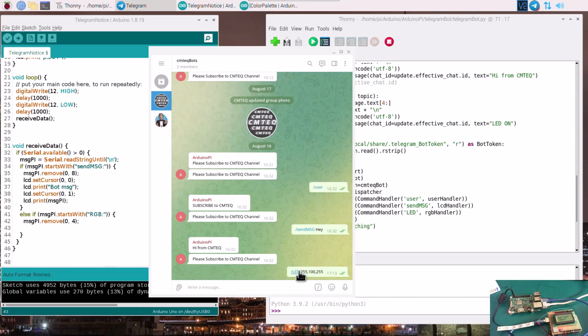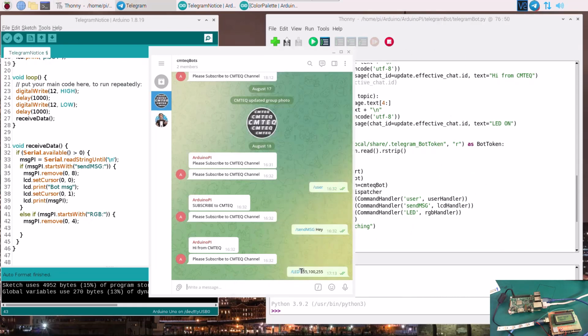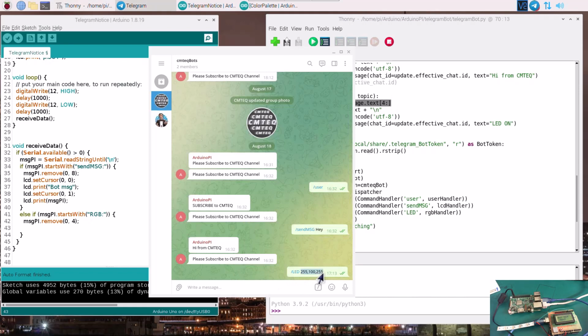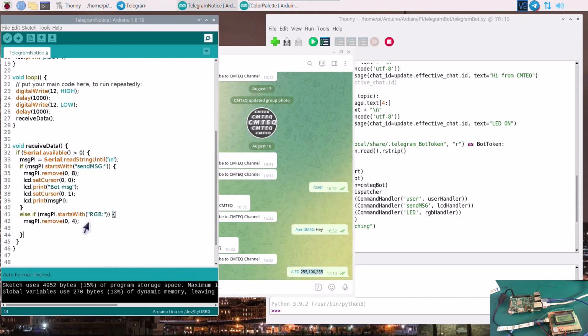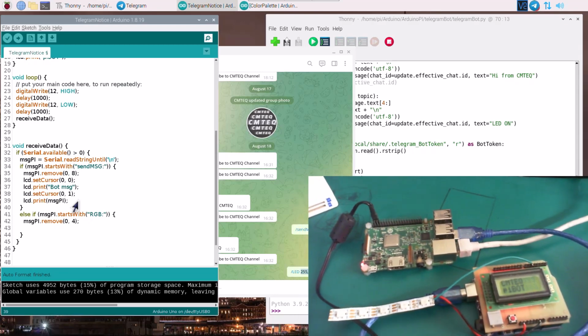After that, the chatbot is going to remove the slash and LED. That's what we are basically doing here. Then we're only going to be left with this, so this is what we need to split now. Unlike here, after removing the send MSG, we dump everything onto the LCD. As you can see here, the T there is coming from the chatbot message I was displaying there. So that's where the T is coming from.